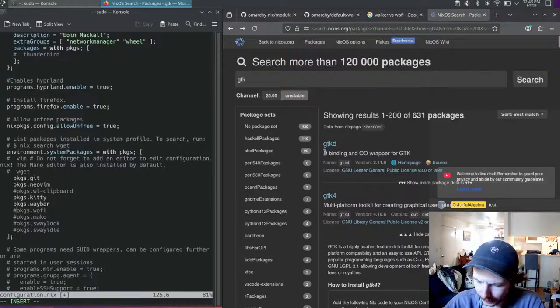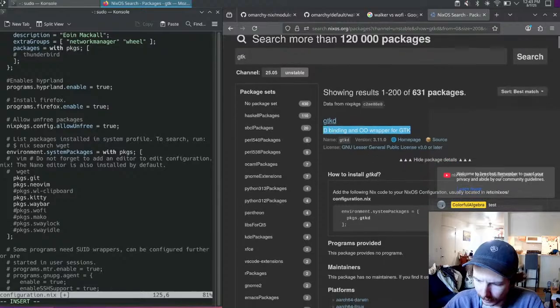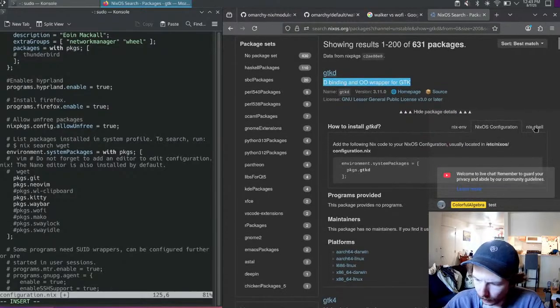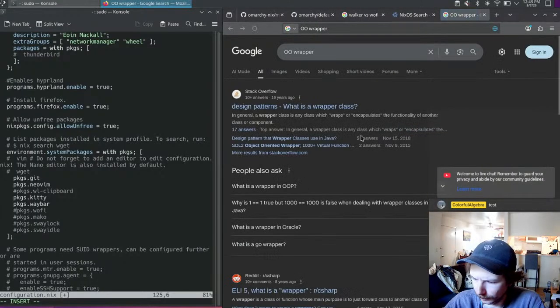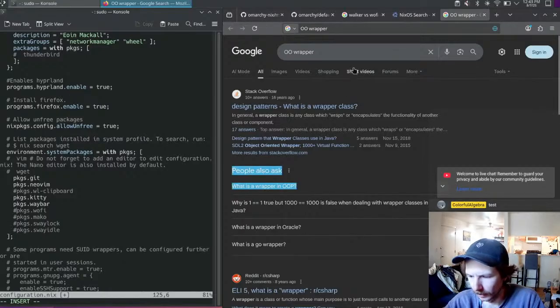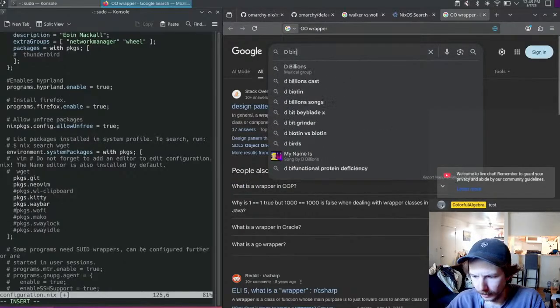So I imagine, okay, D binding and OO wrapper for GTK. Like, this is to use with the D language? D binding and OO wrapper. OO wrapper, is that object-oriented wrapper for GTK? D binding.